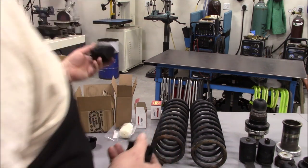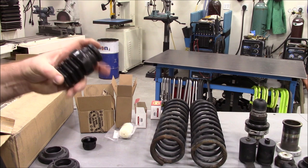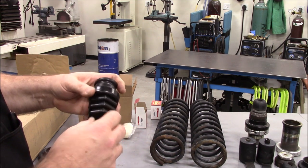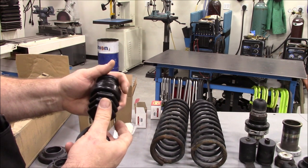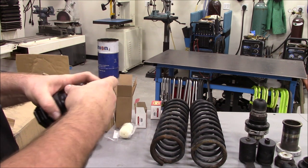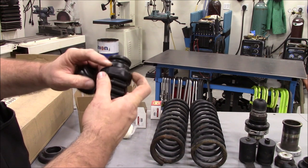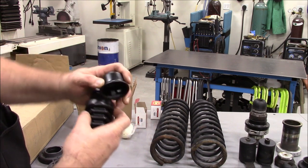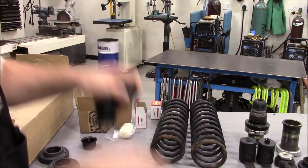But instead, I'm going to use these Metalcloak microcellular bump or jounce stops. These are progressive microcellular, like an air spring, if you will, inside. So this will compress, and it still fits up inside of the factory. It'll sit up in about like that. Basically, this ring right here will sit flush with the cup and provide the extra bit of cushion there, that deceleration as you're coming down.